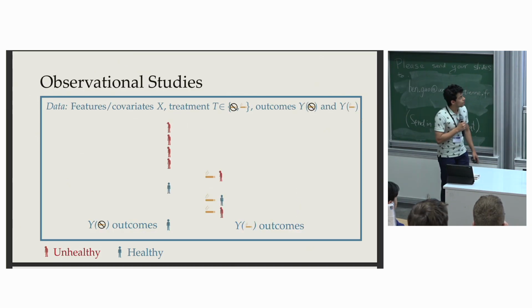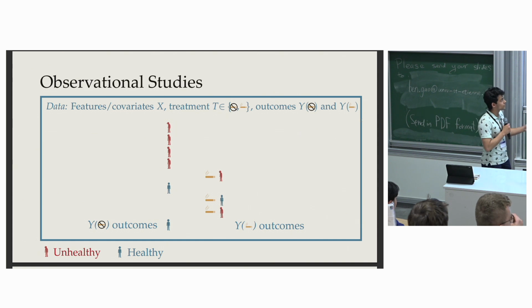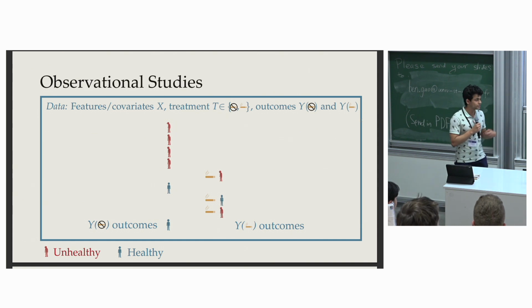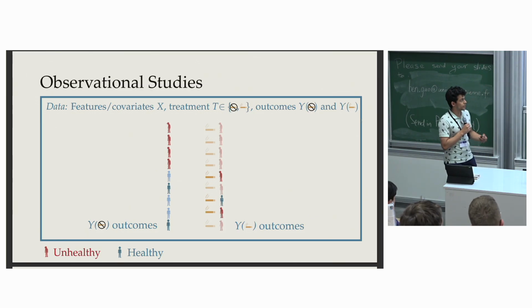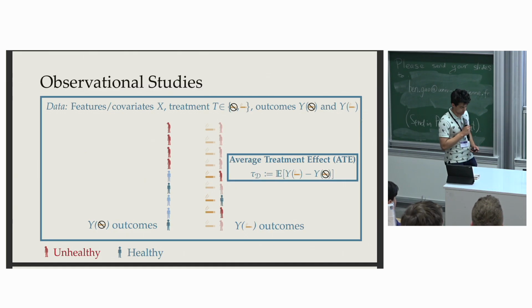Okay. So let's talk about how to measure a treatment effect in the first place. There are various measures of treatment effects. A standard measure is called the average treatment effect, and it's the difference in the expected outcomes in two extreme worlds, one where everyone smokes and the other in which no one smokes. Okay? There are many other notions of treatment effects. Our techniques extend to them, but for the talk, I'll focus on this one.